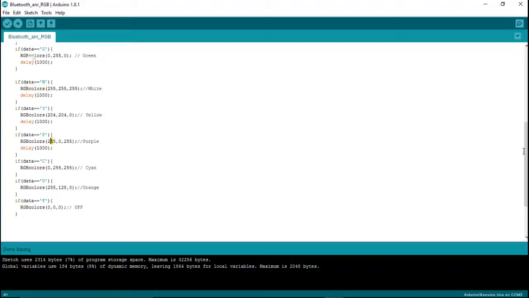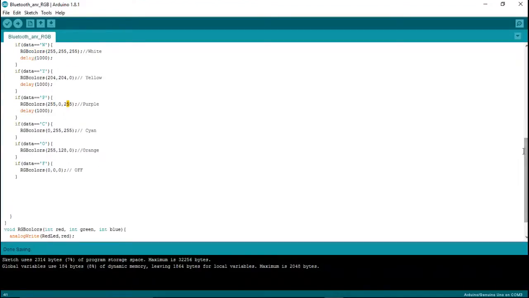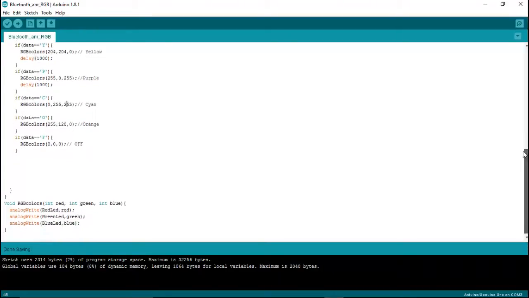As you know, if you mix red with blue, you get purple. Then if data is equal to C, we should get a cyan color, which is green plus blue. And if we send an O using the app, we should get an orange color. The same thing that happened with yellow will happen here.